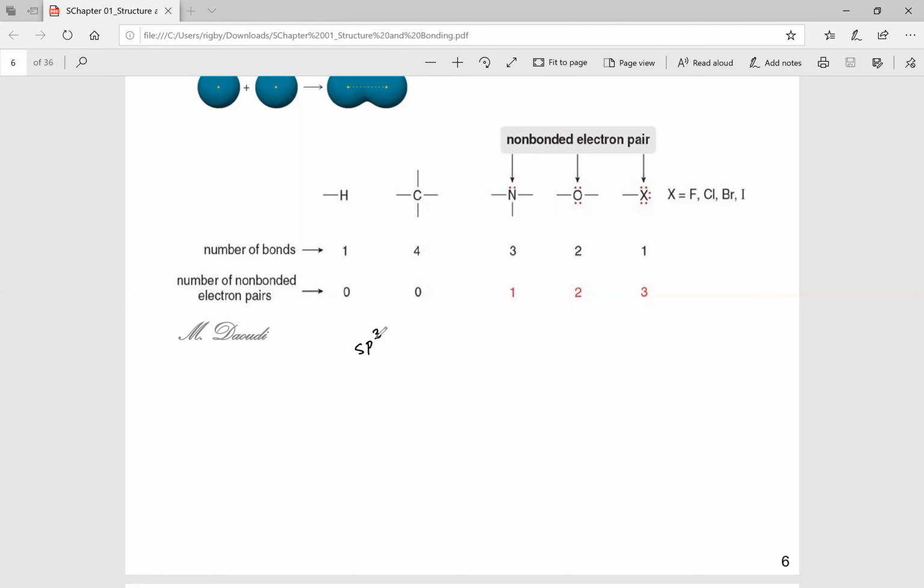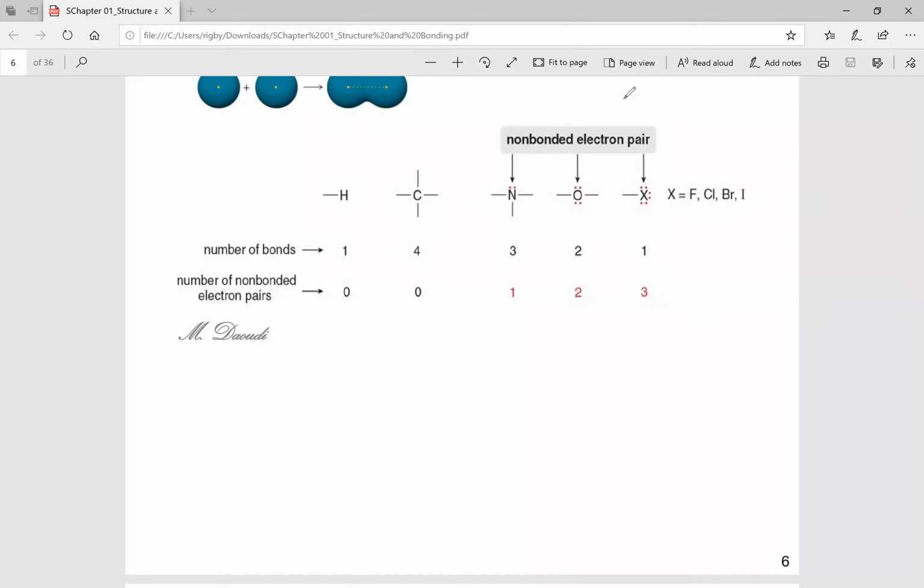And the best way that I remember this is you have 1s plus 3p, that equals 4 total electron groups, okay? And then each one of these, with their specific number of bonds and their specific number of lone pairs, has to do with something called the formal charge. So when you're sp3 hybridized, generally you're going to be neutrally charged. And this has to do with the formal charge of a specific atom.